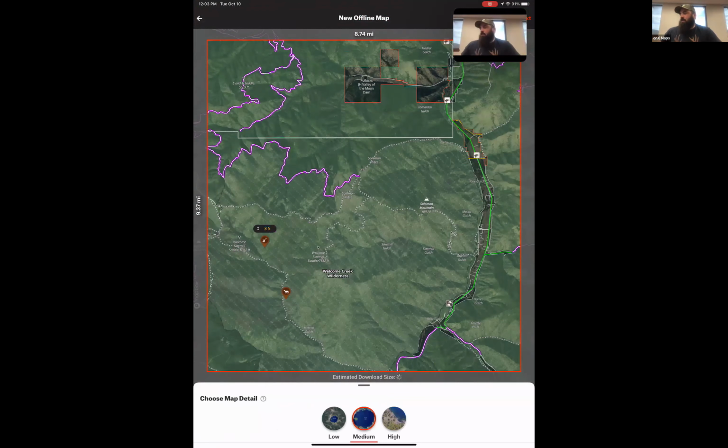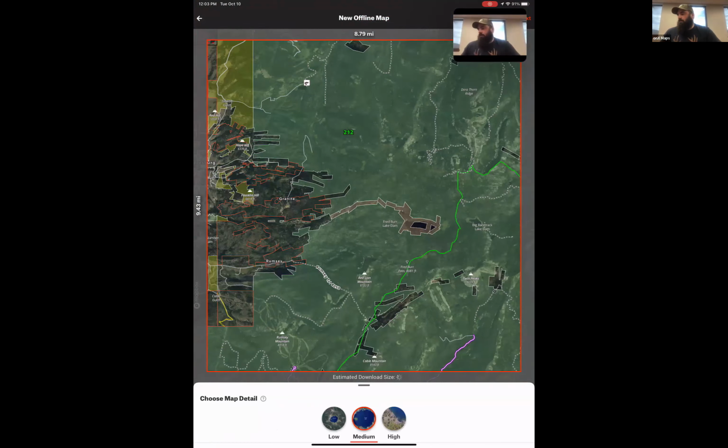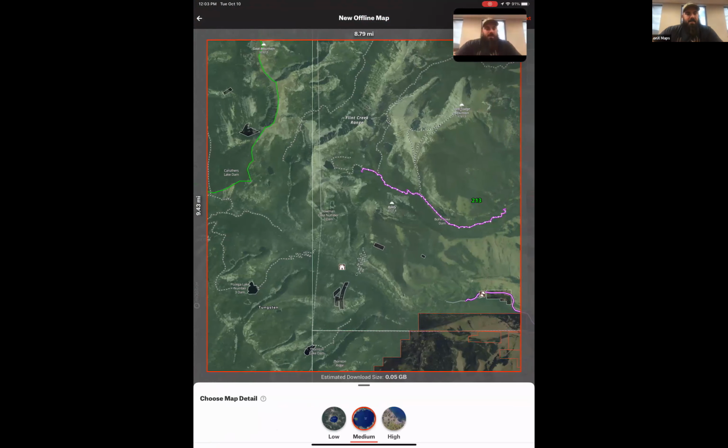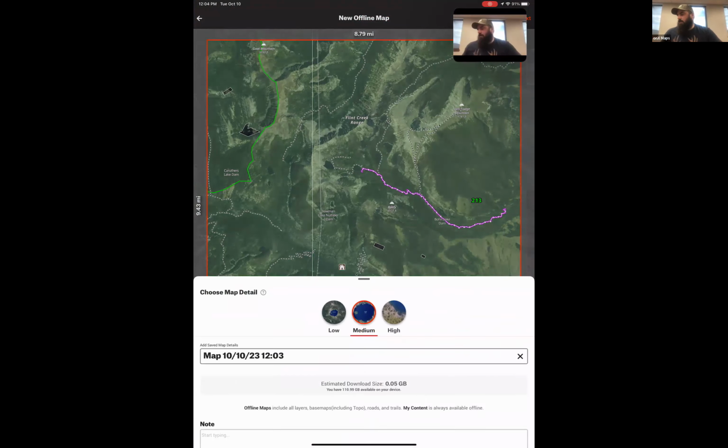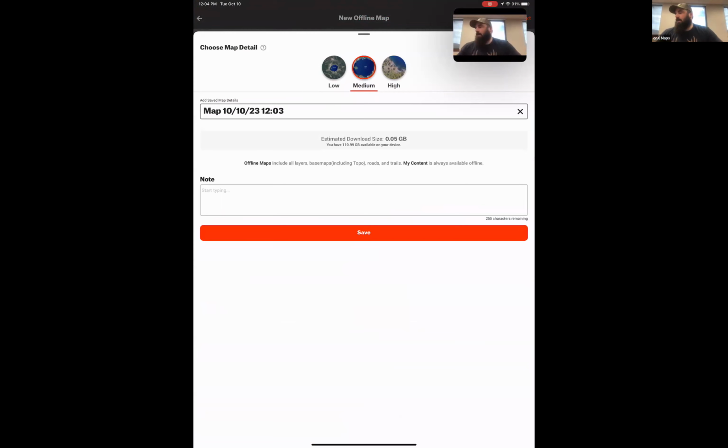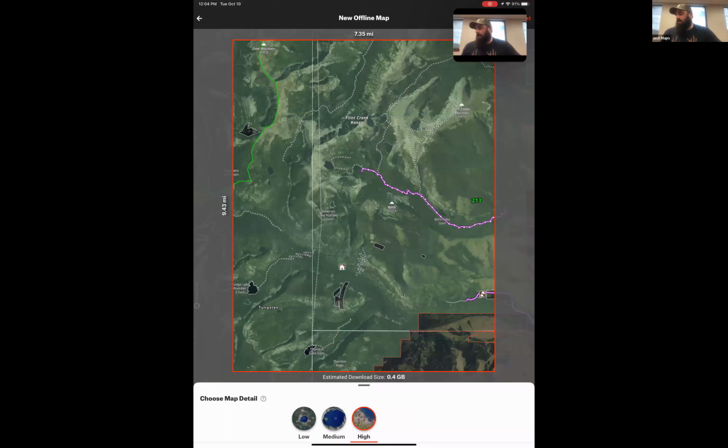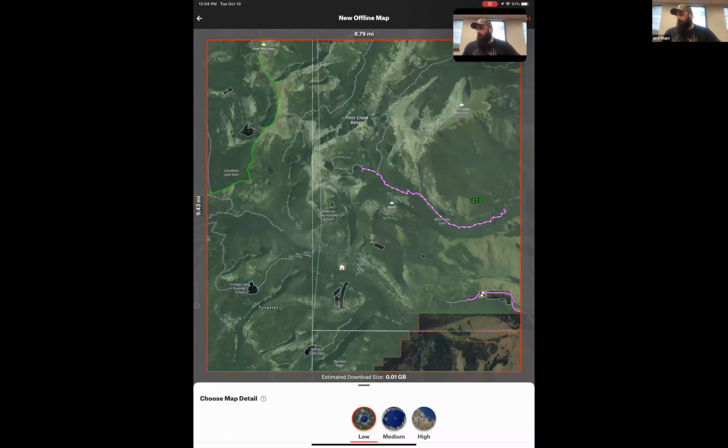So I can still move it around if I want. Just going to move it to a random spot here. Let's say this is where I want to go. That all looks good. All right, within that red box, that's the area I'm planning to hunt, let's say. I can choose my detail down below. If I pull this up, you can see better. I can choose different resolutions, low, medium, high. It is going to change the size of your map a little bit. We're just going to use medium for right now for these demonstrations. That's what I use 9 times out of 10 anyway, because it gives me a little bit bigger area, but I still have pretty good image resolution.